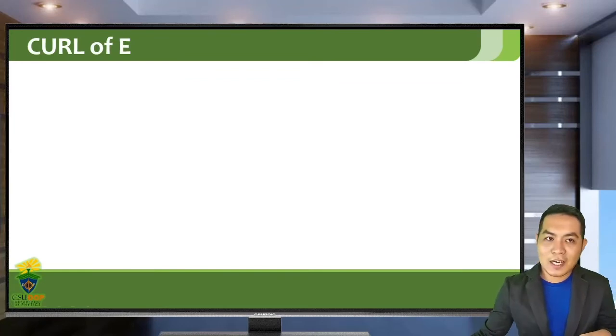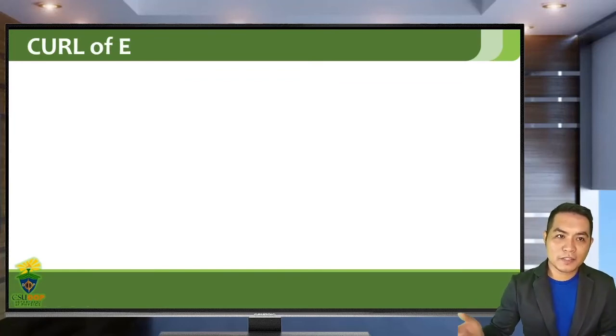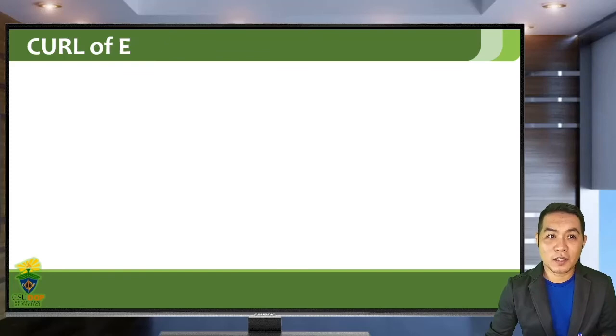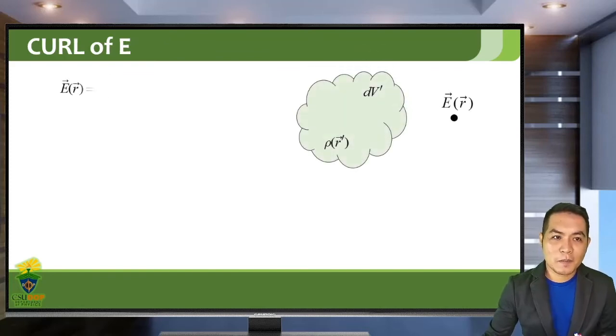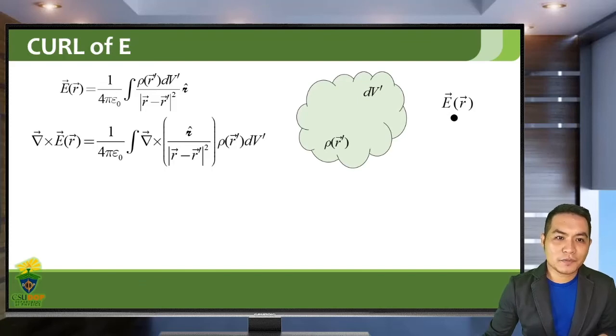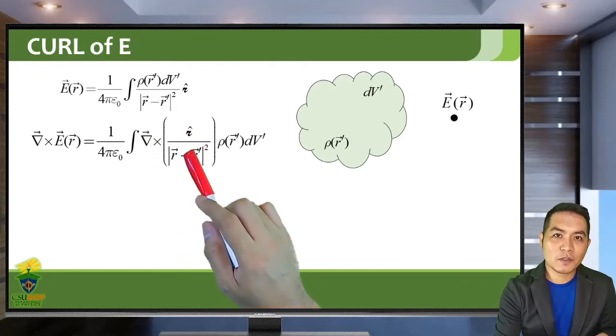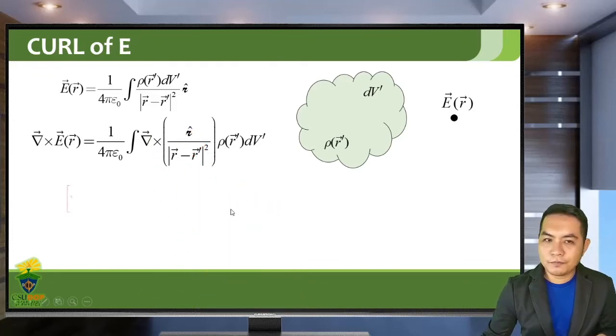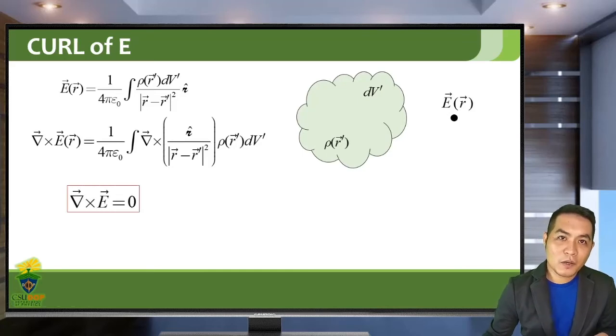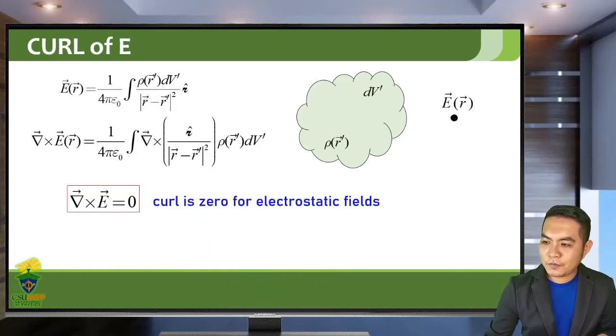So for our last lesson, since we already have taken the divergence of E, our electrostatic field, let's now try to calculate the curl of the electrostatic field. So we still have the same scenario. You have an electrostatic field, a field that is not moving or changing with time. If we take the curl, similarly with what we did, we only take the curl of 1 over r squared r hat, and that's actually 0. The curl of 1 over r squared r hat is actually 0. So the curl is actually 0 for the electrostatic field.